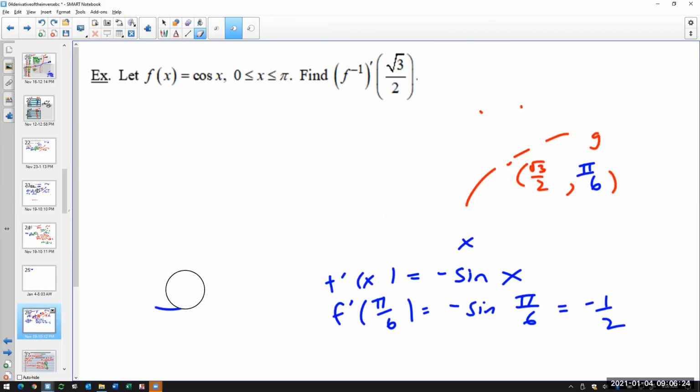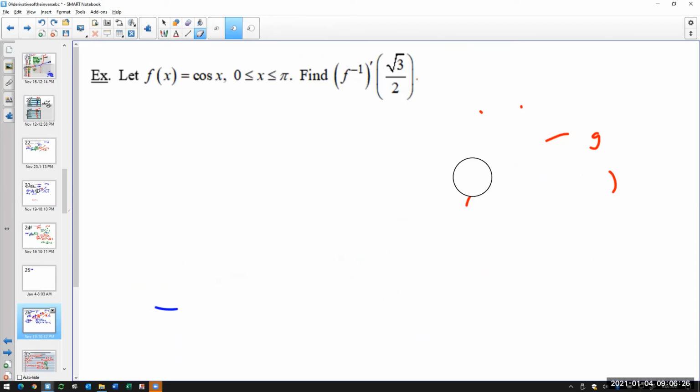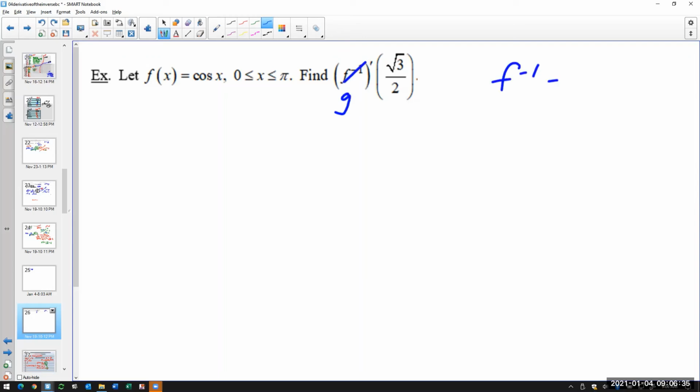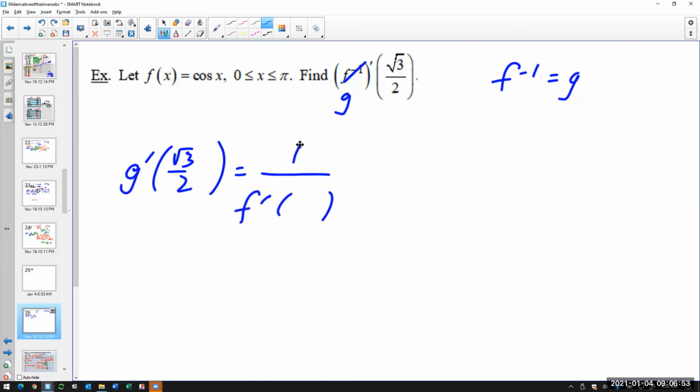Okay, so once again, I've got inverses and derivatives. Anytime you see that, I just think f and g are inverses. So I change this to g. f and g are inverses, and on the side, I redefine what f to the -1 is. I call it g. Okay, all right, so I write my formula down. My formula is g prime of square root of 3 over 2. That's going to be equal to 1 over f prime of something. It's good on writing the formula.